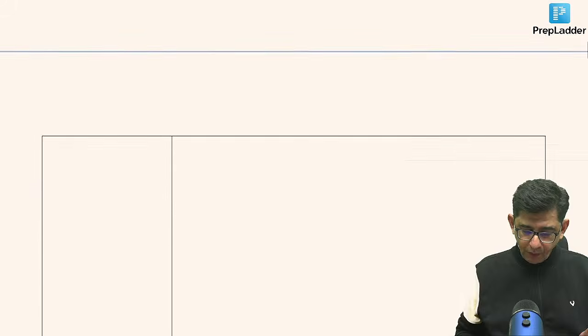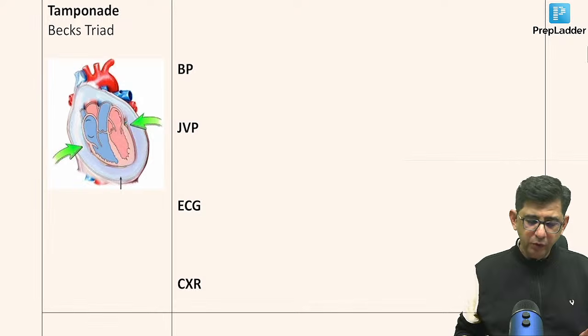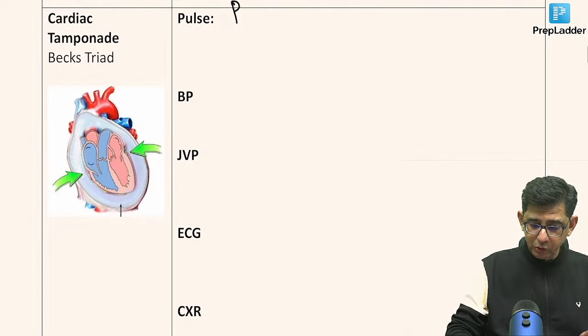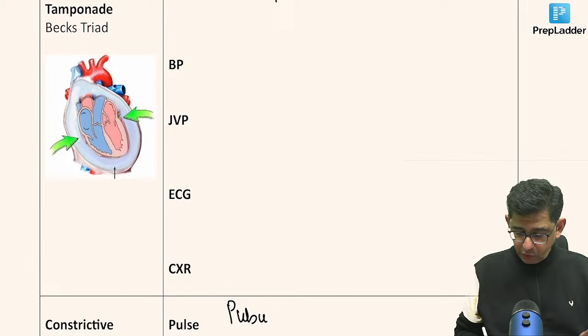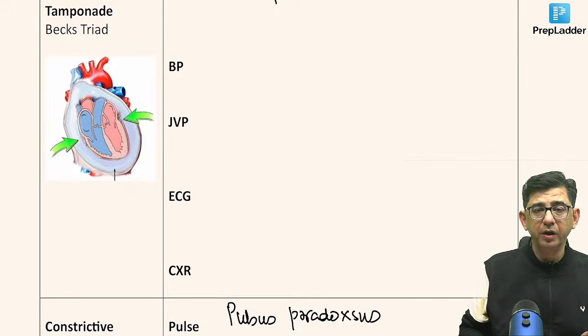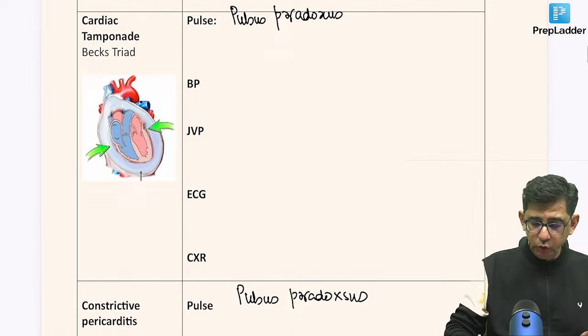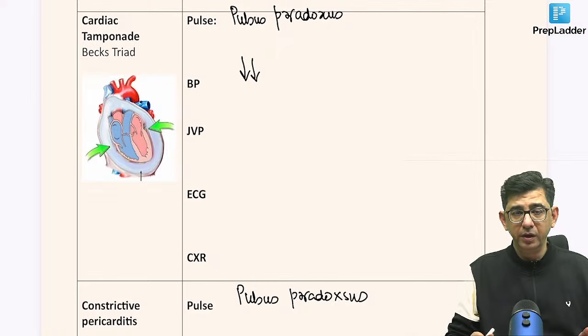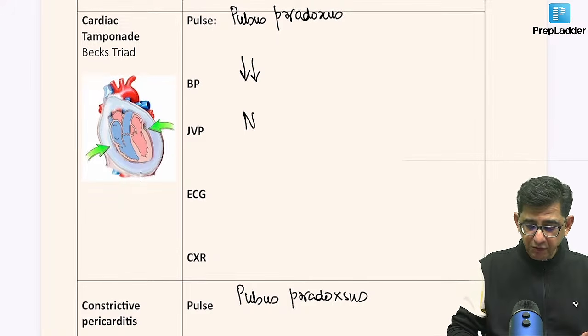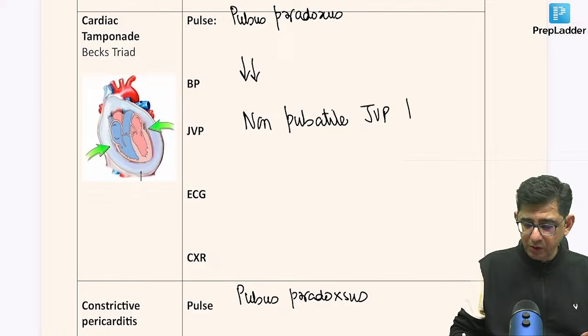Moving on, I have already explained what you are supposed to pick up in a question of cardiac tamponade. One is the finding of pulsus paradoxus, but don't solve the question with pulsus paradoxus, because pulsus paradoxus is also seen in constrictive pericarditis. So what will you use is the blood pressure value. A crashing patient is going to be cardiac tamponade; BP recordable is constrictive pericarditis. Then there is the JVP finding. Here the JVP will be non-pulsatile, so there would be no rise of the JVP with inspiration. There is no Kussmaul sign present here.